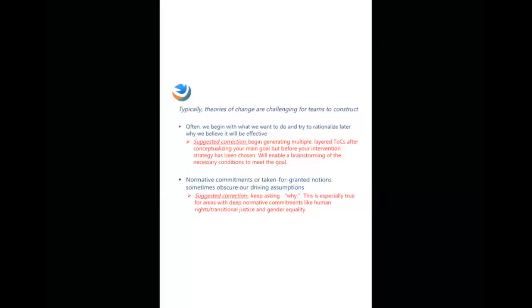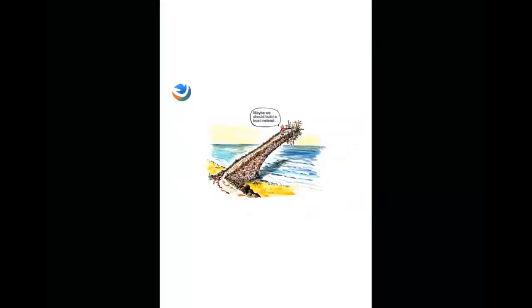So, moving on. The question is, why is all of this important? And I'm hoping you can see the cartoon here. The illustration is showing what can happen when you charge ahead with your idea of what is needed without fully considering the context. Both bridges and boats will theoretically get you across water, but clearly in this context, the bridge probably wasn't the right choice. And I like this example because it shows this project team is forced to reflect on their choices and question their underlying assumptions in the midst of the project.